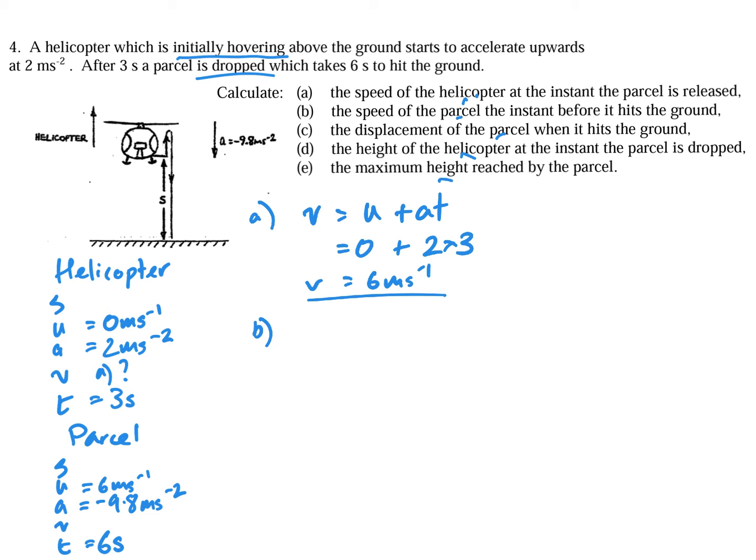I know once it hits the ground it might end up at rest, but that's when other forces come into play. We can only use the a as minus 9.8 while it's actually a projectile, while it's in free fall. As soon as it hits the ground, that changes. So we can only work out the speed it actually hits the ground at, not what happens afterwards. Or at least in this part of the course, we'll go into later to deal with those sorts of ideas.